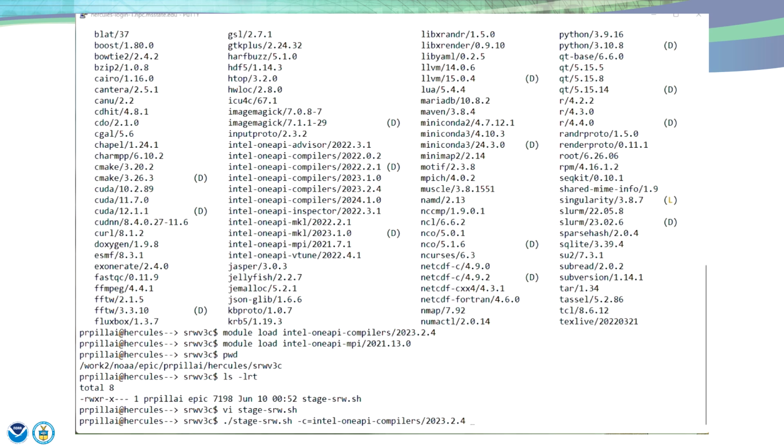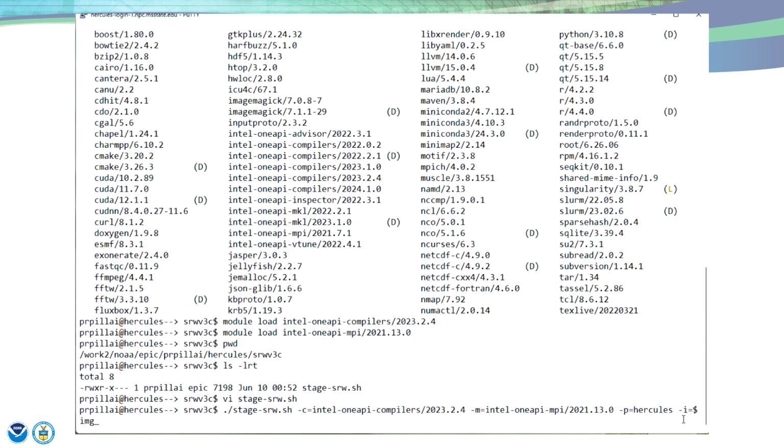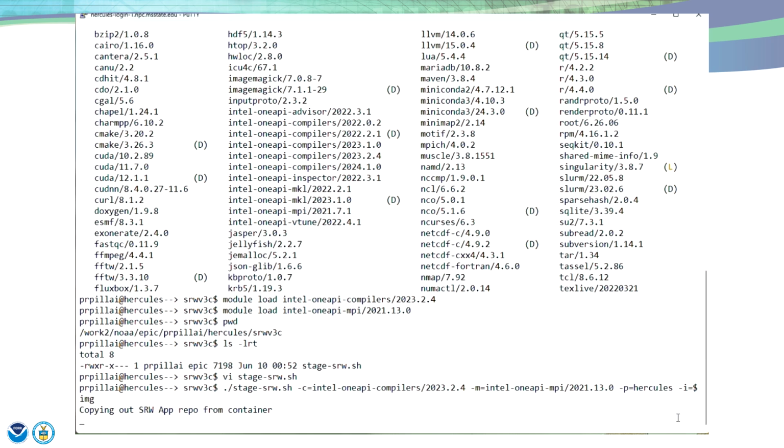For that, we have to use the script as ./stage-srw.sh, -c to specify the compiler that we are using, -m to specify the MPI version we are using, and -p for the platform. Here I'm running this on Hercules, that's why I have given that name. And we already set the variable for the container image, which is img, so I'm using the -i option as $img.